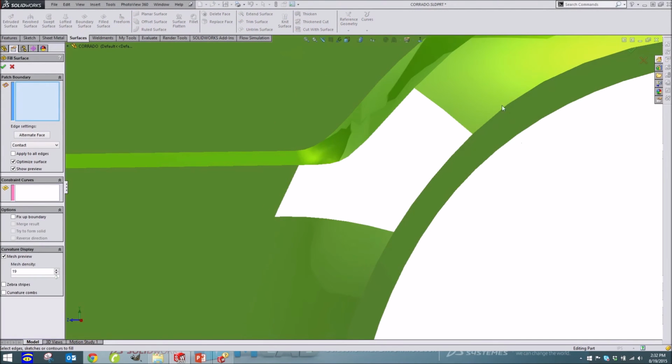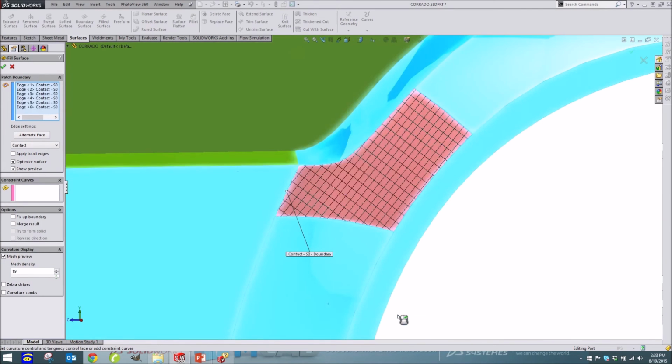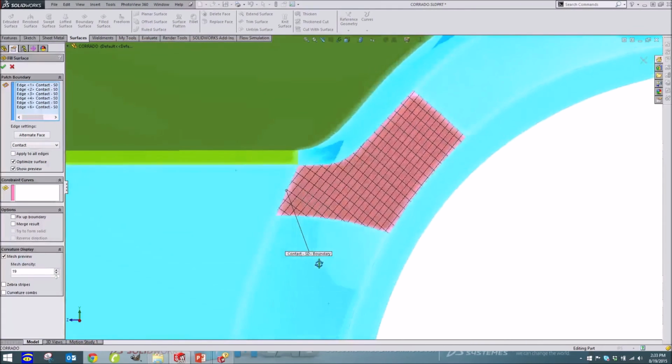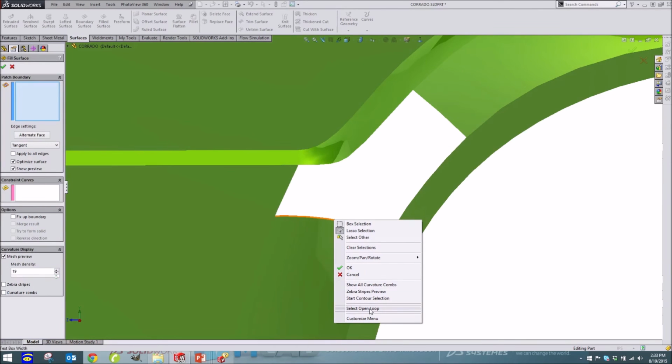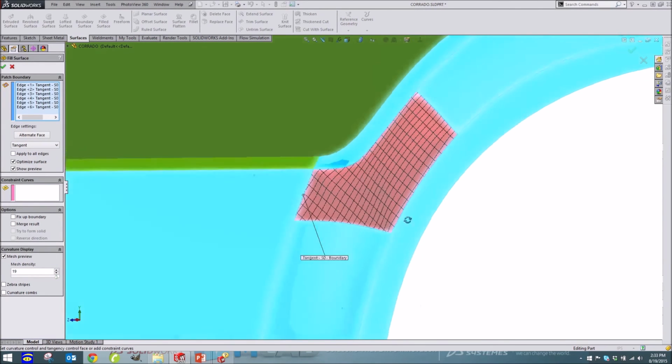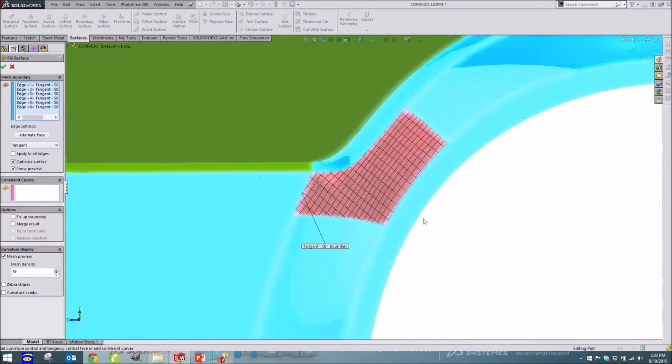Now all of these adjacent surfaces are already knitted together. So an easy way to select all of these edges is to just right click and select open loop. There you can see it does select all of the edges individually, and if you know in the beginning that all of these edges need to be tangent, you don't want to set this first. So if I clear this out and then set this to tangent, I can control each one of these as tangent as they get selected. And then I can go back through each edge and redefine exactly how that tangency works.